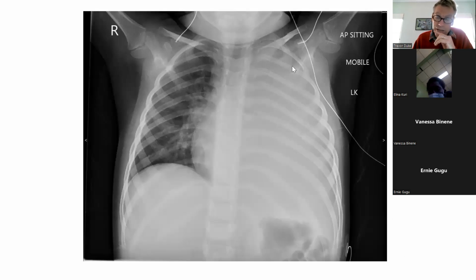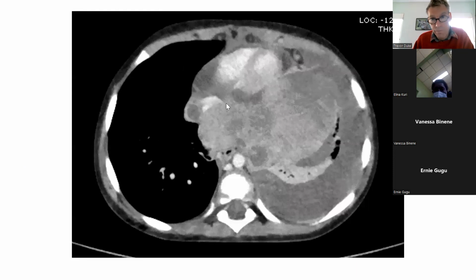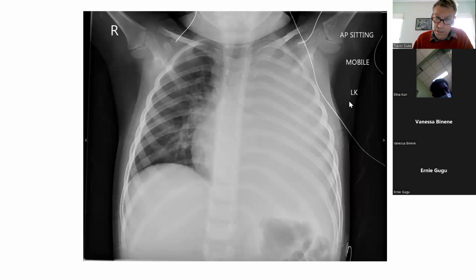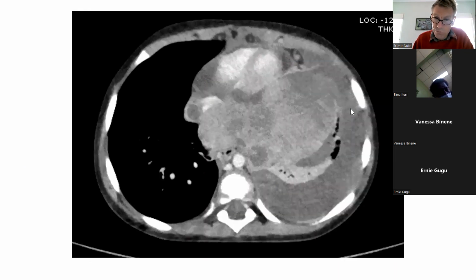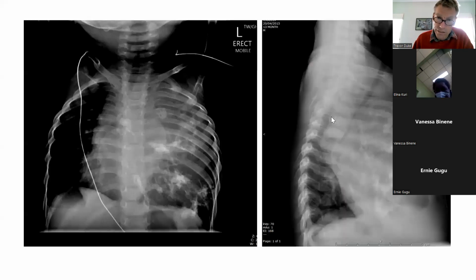This is the same. Another, you look at this and probably you'd say, well, it's an empyema or an effusion, and most likely it would be because that's much more common. I probably see 10 of these for every one chest mass, but still you've got to think, well, could it be a mass? Start off thinking it's an effusion, but could it be a mass? And this is the same child I just showed you here, and this is the fluid. Yes, there is fluid, but there is a mass as well. This is not just the heart. This is a mass overlying it.